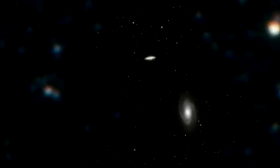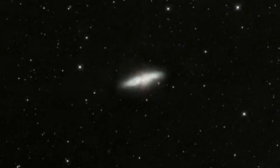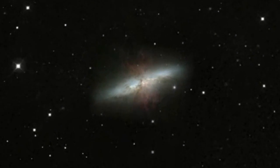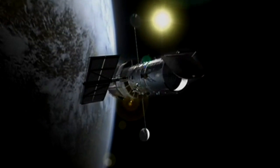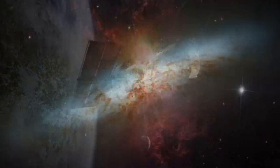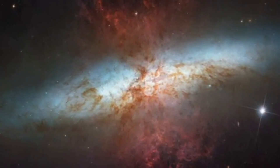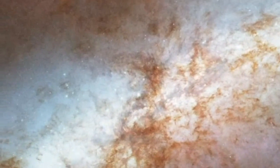Not exactly a next-door neighbor, but pretty close as galaxies go. And while it does look a bit like a cigar, it's actually shaped like a disc — we're just seeing it edge on. Our exploration starts with the Hubble Space Telescope, which celebrated its 16th anniversary by releasing a dramatic new image of M82. This picture reveals in extraordinary detail what we can see in visible light: dark dust lanes block our view of the star-filled disk, and unusual filaments of hot hydrogen gas extend far above and below the disk.